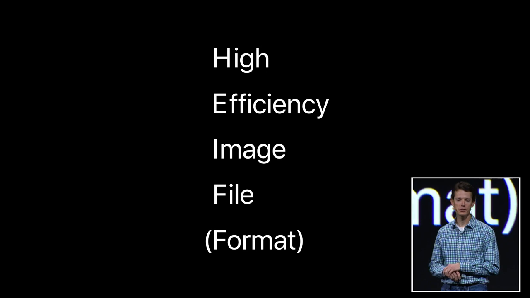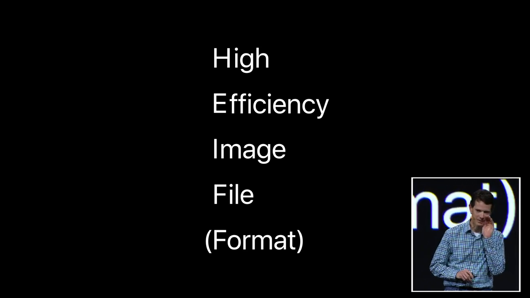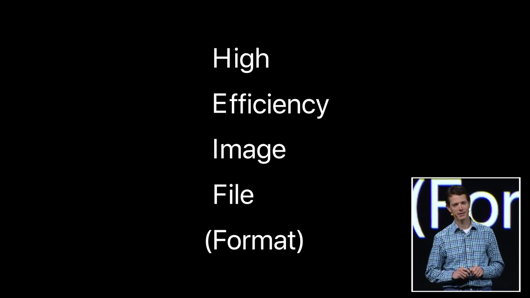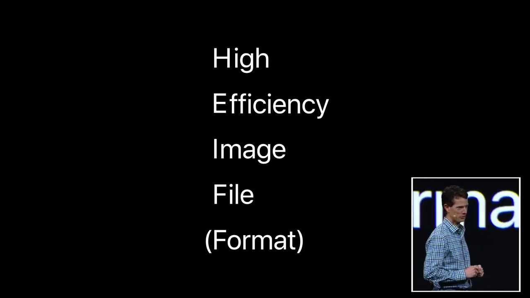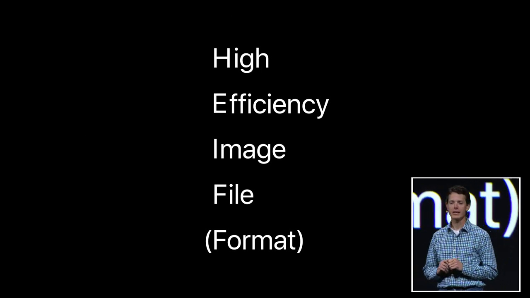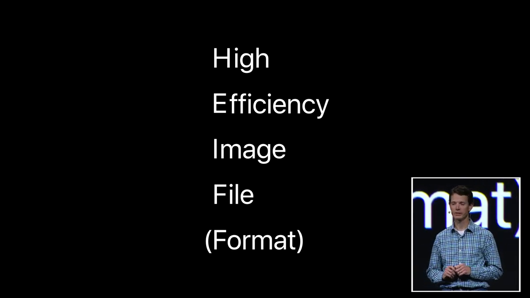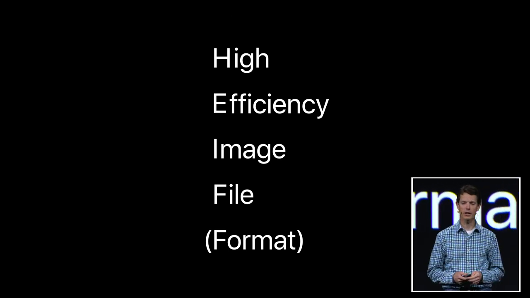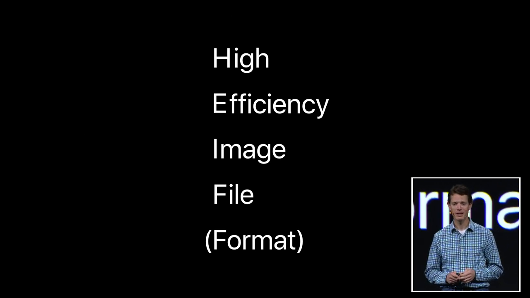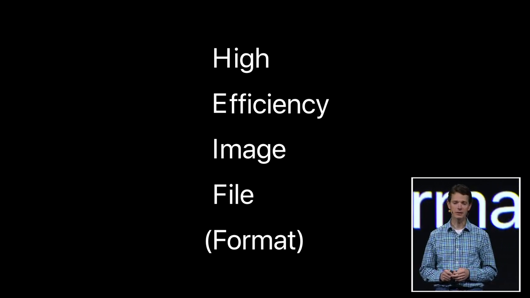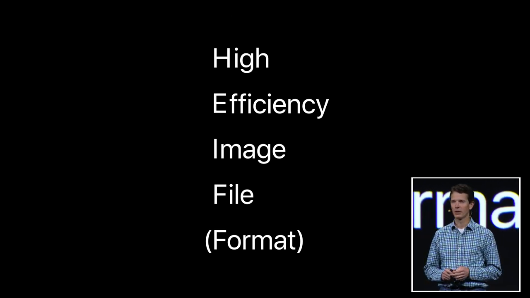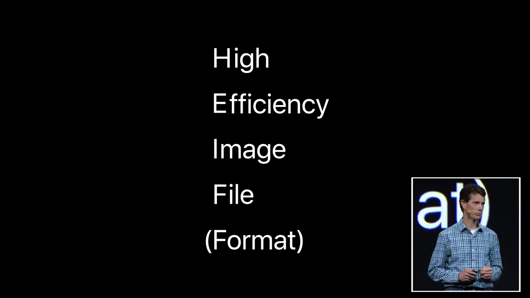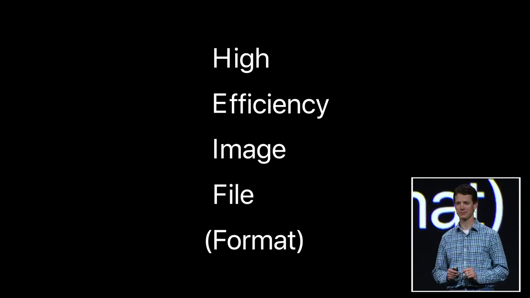HEIF is the High Efficiency Image File format. The second F is implied and silent. You don't need to call it HEIF-F. You'll just embarrass yourself in front of your compressionist friends if you do that. It's a modern container format for still images and image sequences. It's part of the MPEG-H Part 12 specification, and by way of curiosity, it was proposed in 2013, and it was ratified in summer of 2015, just 1.5 years later. If any of you know anything about standards organizations, 1.5 years is kind of like 2 days in real people time, so you know it must be an awesome spec.